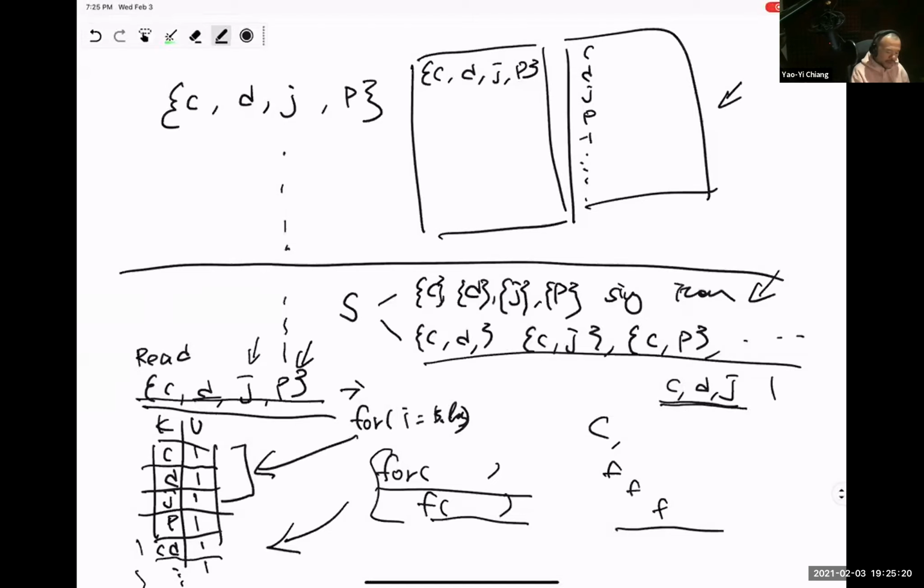Then to be able to count CDP, you have to have your three nested loops loop through CDJ, then you will be able to initiate a counter. And this way you will be able to count everything, initialize a counter for everybody. So this becomes important later, but let's look at the slides.